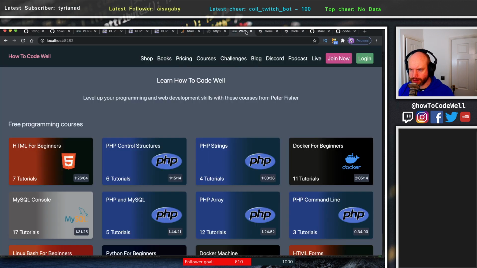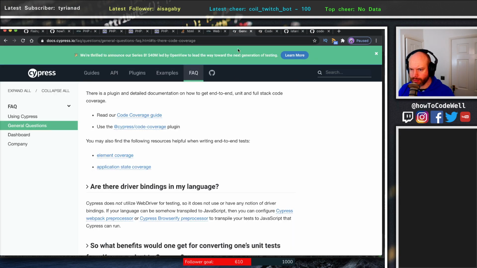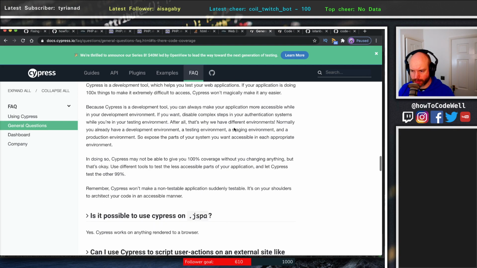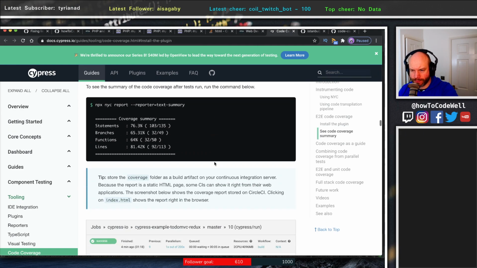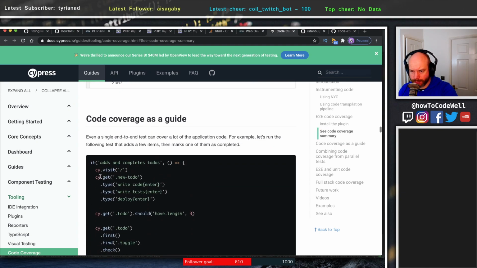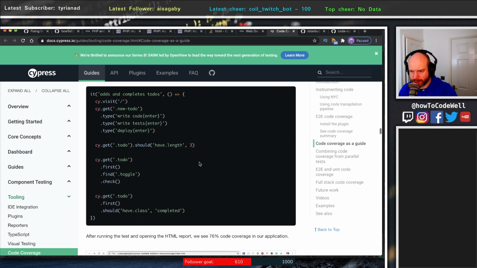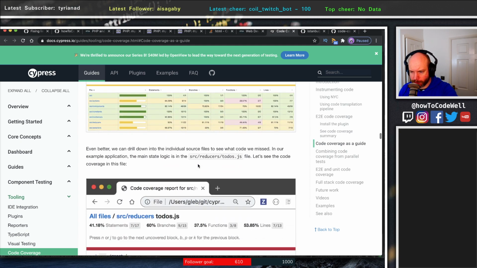Let's go back to the original docs. Okay, code coverage as a guide. Even a single end-to-end test can cover a lot of application code. For example, let's run this. After running, you get this report.